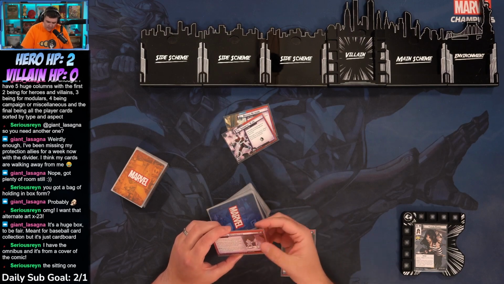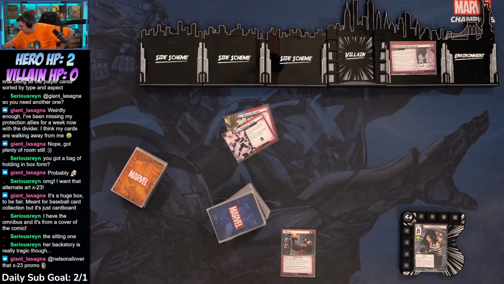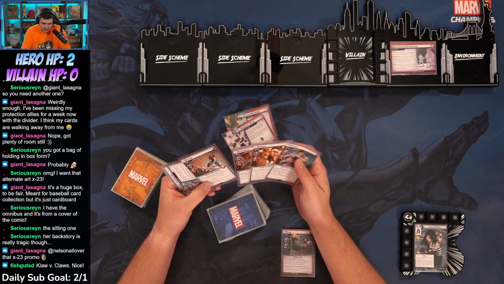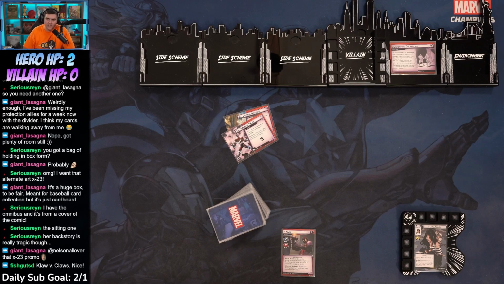Searching the encounter deck for the Defense Network and reveal it, shuffling the encounter deck. We do need a mod set. What are we gonna do? What mod set? Let's find one that we don't play with a lot. Let's go Mutant Insurrection. That X-23 promo? Yeah, let's try the Mutant Insurrection. That should be mean, right? Her backstory is tragic though. Oh, I'm sure. Klaw vs. Klaw. Fish guts, nice.